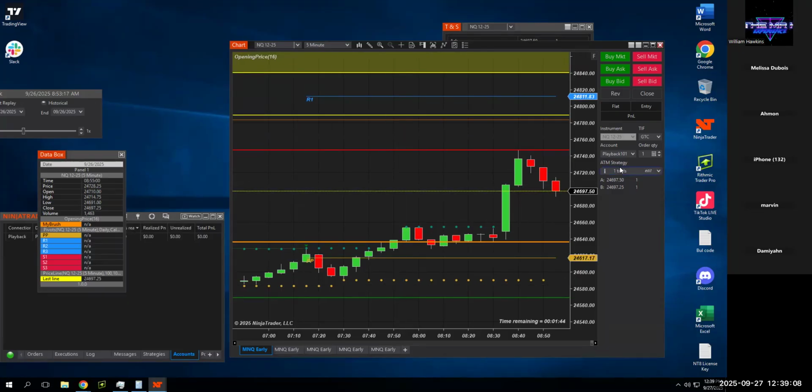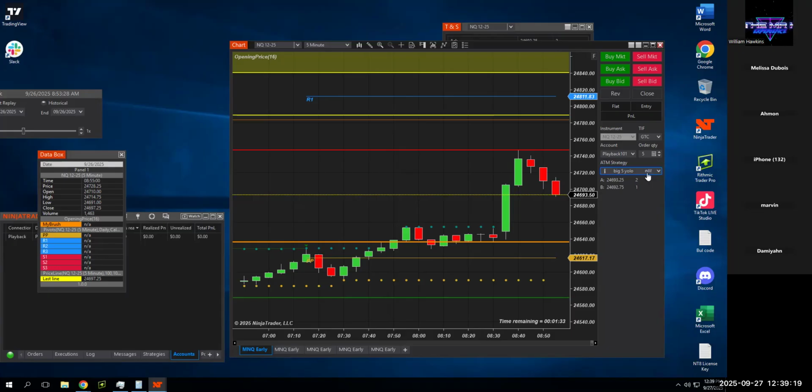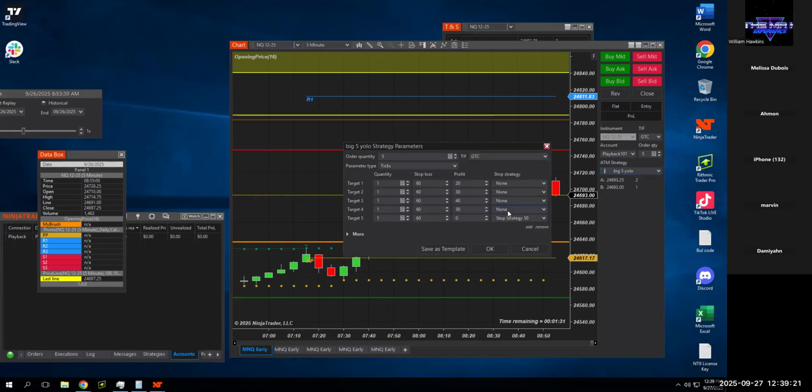Now, ATM strategies. Let's look at some ATM strategies here. I have a bunch of them, right? But if you trade in micros, this is the one that I use for micros, because micros are 50 cents a tick. So if you're trying to get $50 a day and you're only making 50 cents per tick, it's going to take you a good amount of time. You have to go 100 ticks into profit to make that 50 bucks.